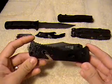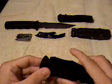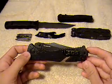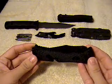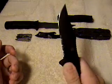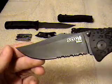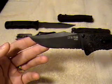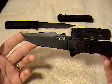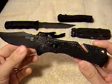Alright. Blade length 3.75 inches. Overall length 8.5 inches. Weight is 3.6 ounces. It's a pretty good heft to it. Blade is partially serrated. As you can see, pretty sharp. I've already cut myself on it once. Blade material is stainless steel AUS8. Handle is black Zytel with groove.